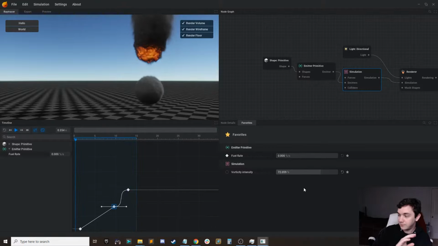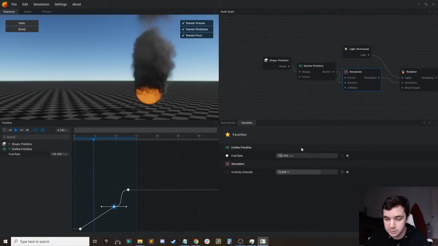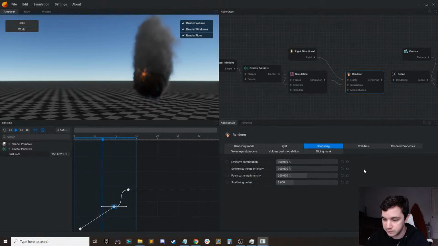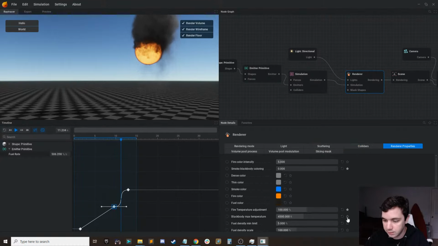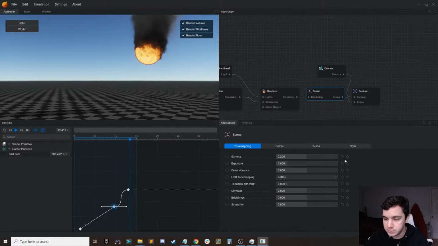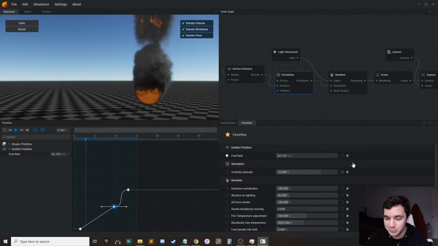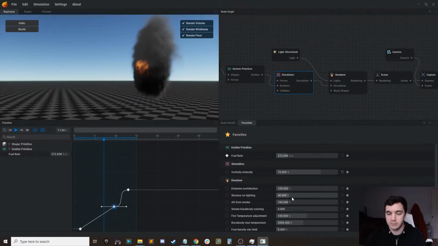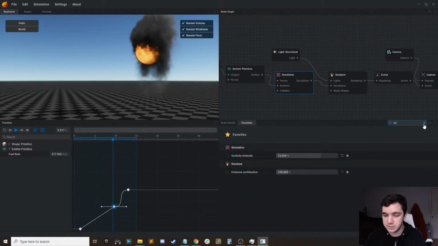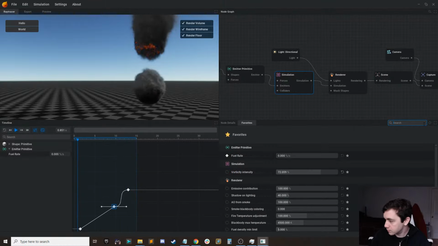So you can make a favorite out of any node anywhere, and then you can see it on a per node basis. And so if we just go here and add a bunch of stuff to favorites, let's just add a bunch of random stuff here. Right, and so we'll go ahead and just keep adding stuff to my favorites. I'm going to have a lot. So now we go to our favorites tab. Now you can see that you have a bunch of different favorites. And then you say, okay, well now I'm here, I want to find vorticity. Boom, there you go. There's vorticity. So really, really cool. It's going to be so great.